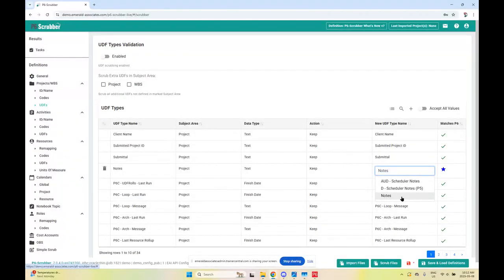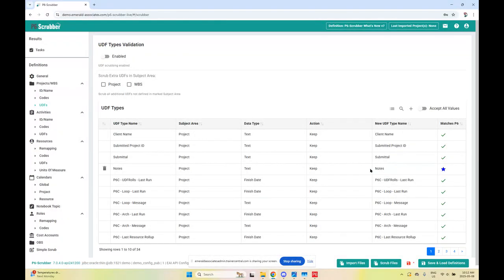In this case, we have an exact match, notes. And when I select this notes section and I remove the manual validation, the scrubber checks again against our database, sees that there is a notes section already in P6, and it switches us back to a green check mark, letting us know that everything right now that we have in these user-defined fields is matching up with what we already have in P6.